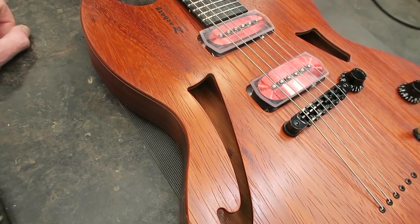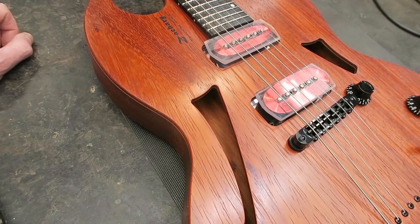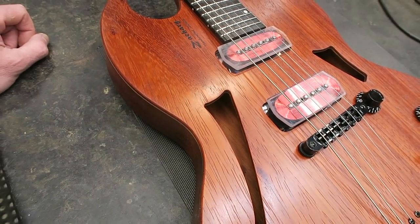Okay? You don't need precision in an instrument. What you need is imperfection. It's counterintuitive, but that's what you need, imperfection, in order to have an organic feeling and emanating guitar. So there you go. There you go. It took me a while, but here it is.